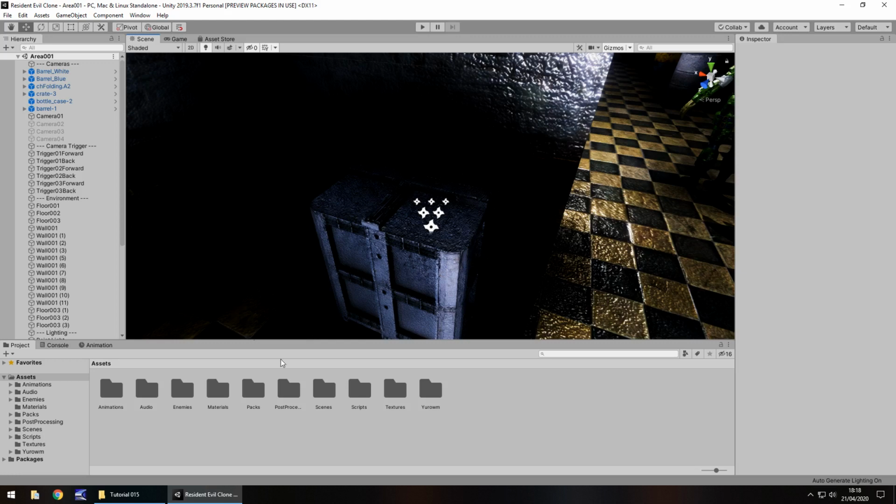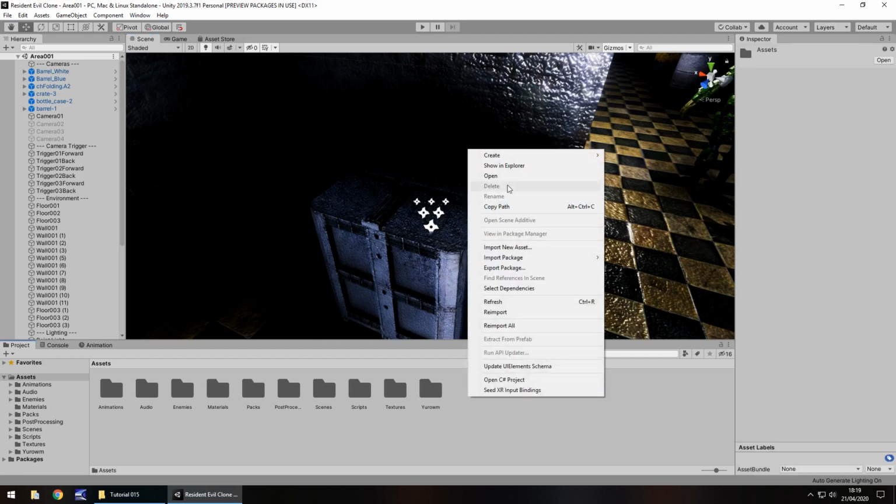So I am going to create a new folder, and while we're on that topic, you may notice that the layout has changed a little bit since the last tutorial. That's because I have now upgraded to 2019.3. As of 2019.3, Unity does look a little bit different, most notably the icons in the project window down here, but everything is still fundamentally the same.